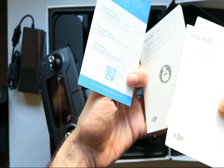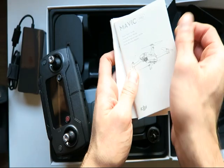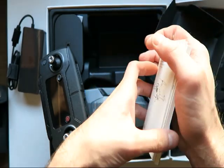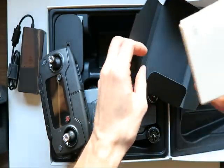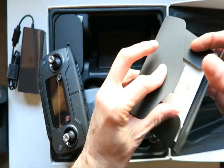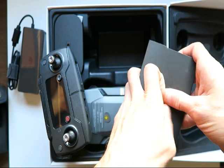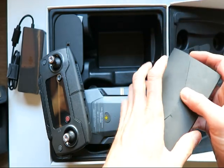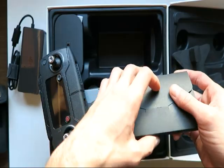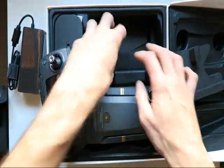Okay, whatever this is. Now, one thing you guys have to keep in mind, if you are in the United States, you have to register the drone with the FAA. It's a very, very small fee. And then what you have to do is just post a small number that you get on it somewhere on the drone itself.